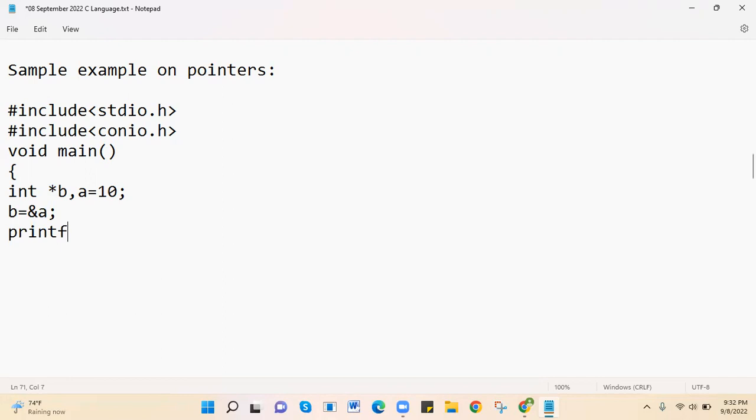Now use a printf statement in the next line. The address of a. Okay, the address is stored in hexadecimal values. So rather than using percentage d, use u. U means unsigned integers. Use unsigned integer for any addresses or long values, percentage u rather than percentage d.